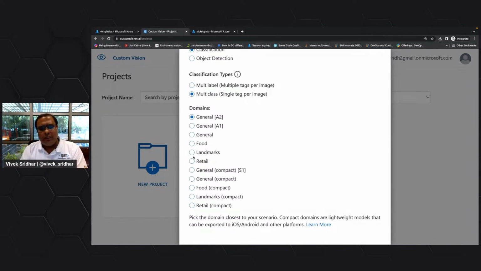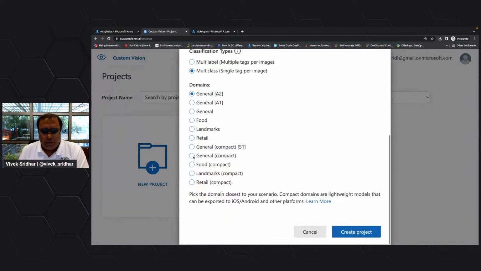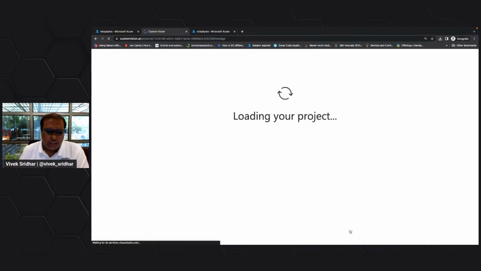As I told you, this whole custom vision has already been built with deep learning algorithms, with CNN algorithms in the backend to match the patterns and other things. You're just providing the data, and you're mentioning which domain it is, and then it picks up and trains the model with the data which you have provided, and then it provides you with the precisions and recall and other things. So now you just go and create a project.